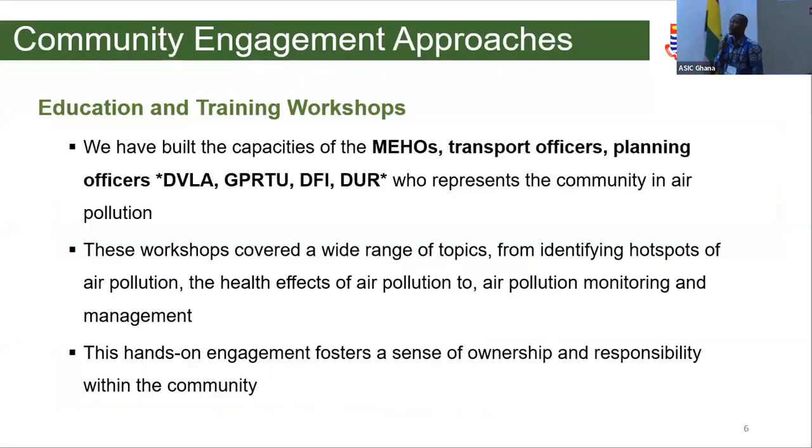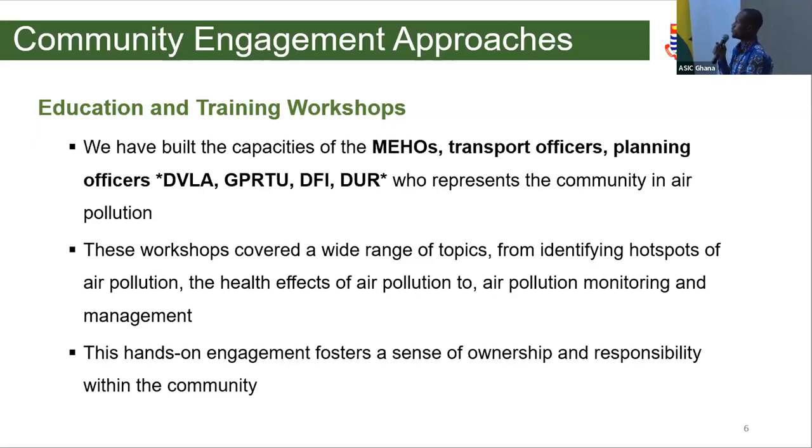And again, we believe that it's not only about deploying sensors, but it's also about training these community leaders and the people who make up the community in how to read or make meaning from the data that the sensors are producing.